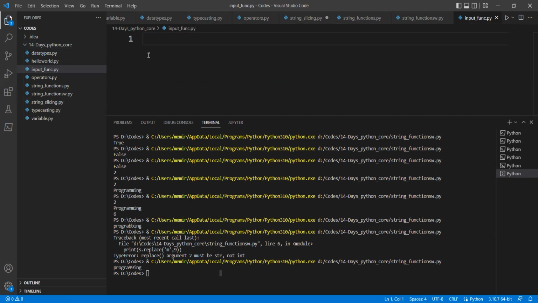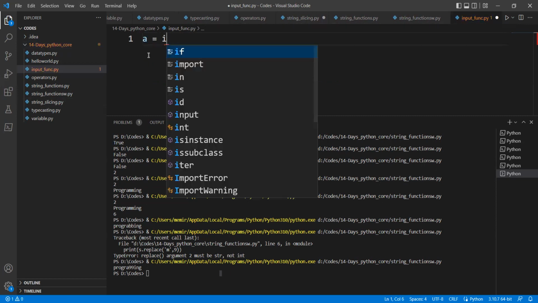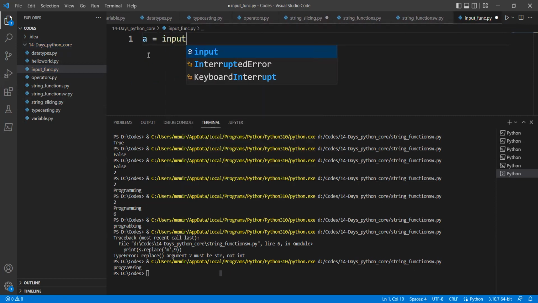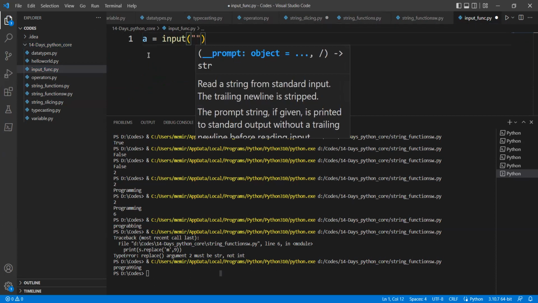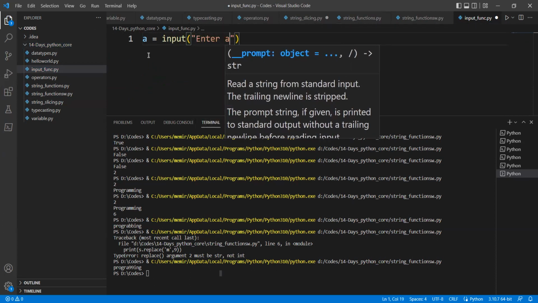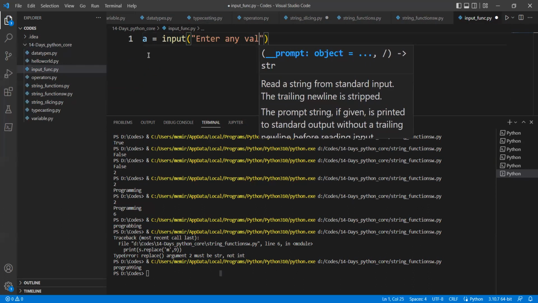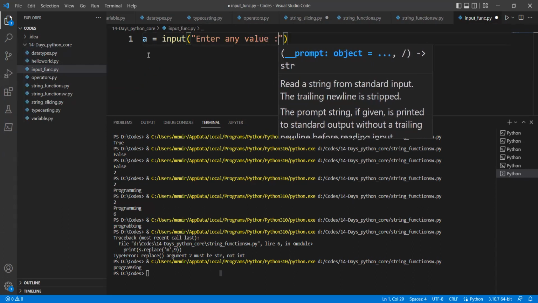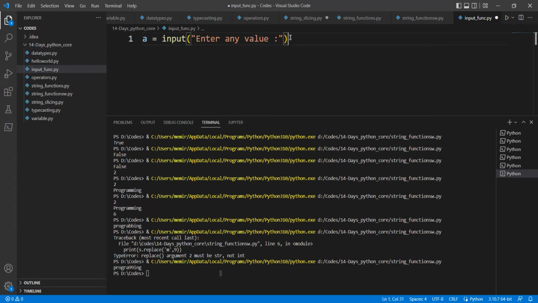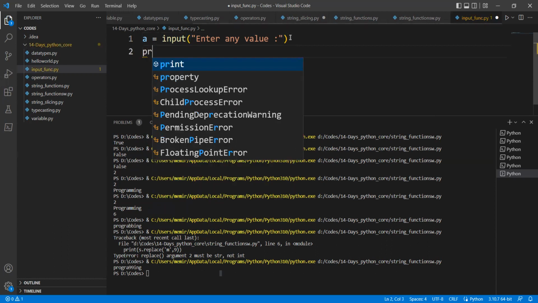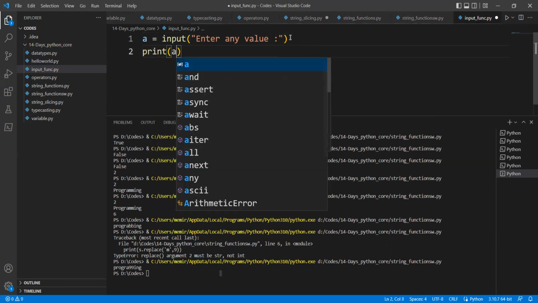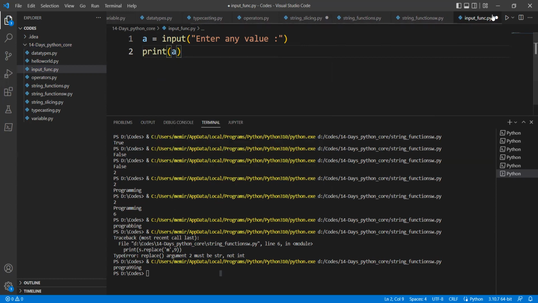First I will write a variable same as before. This time I will write input and inside it I will write enter any value, and I will print a again here. Let's see what happens when I run.